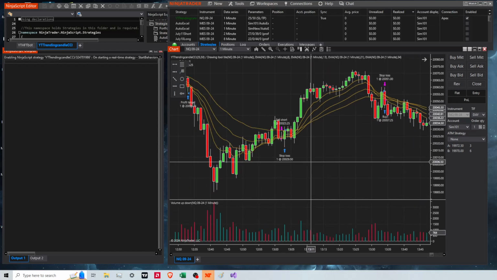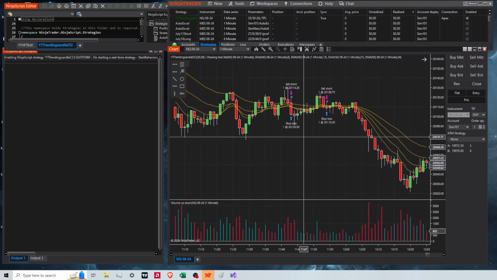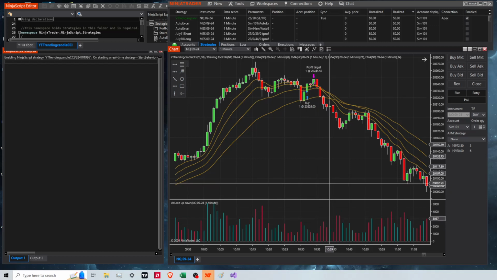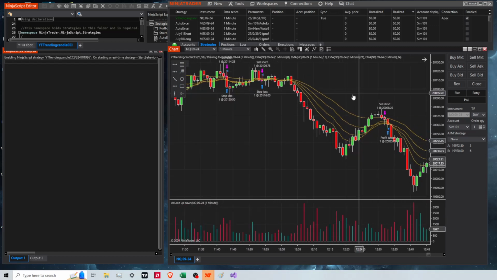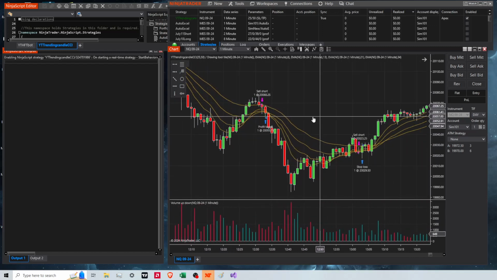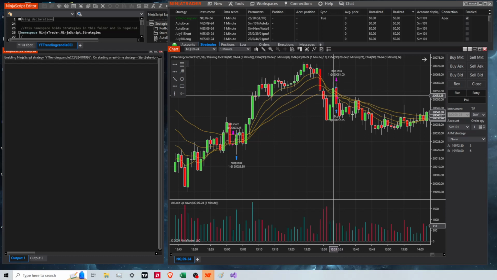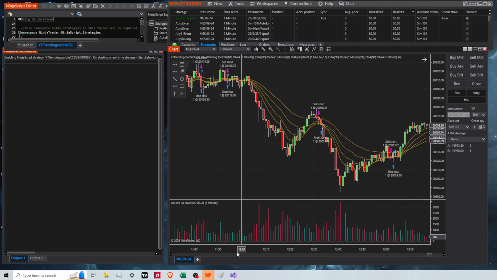Okay, so it is doing what we want it to. Yeah, so here's a good example of how we would want it to work. But it doesn't seem like it's going to work out very well in the long term because we can just blow through all these EMAs, and we get one or two bullish candles and then it blows through again, which just happened here. But at least it's doing what we want it to.